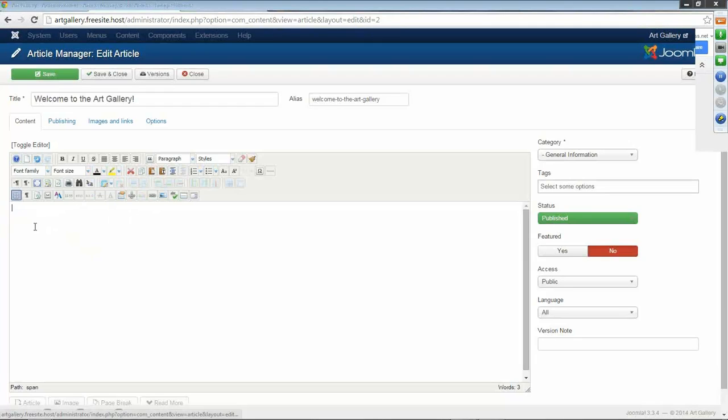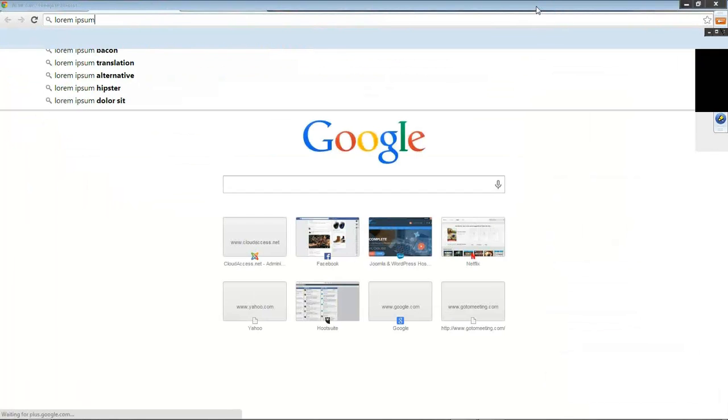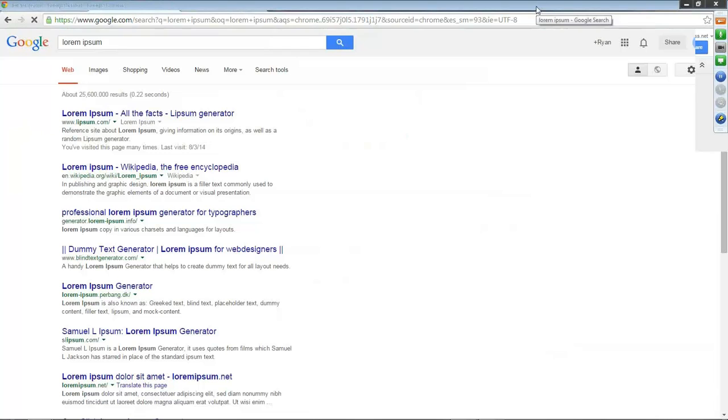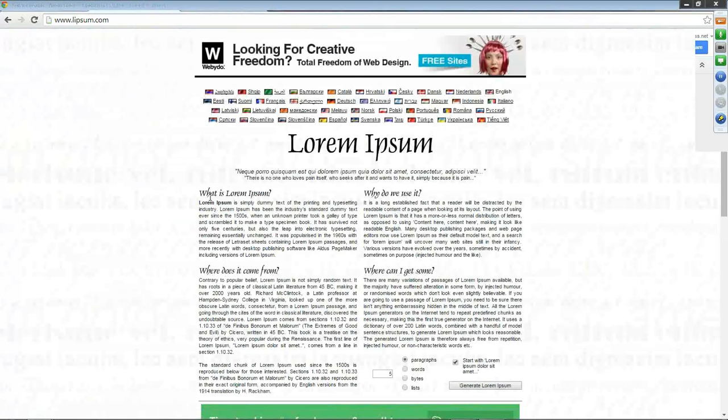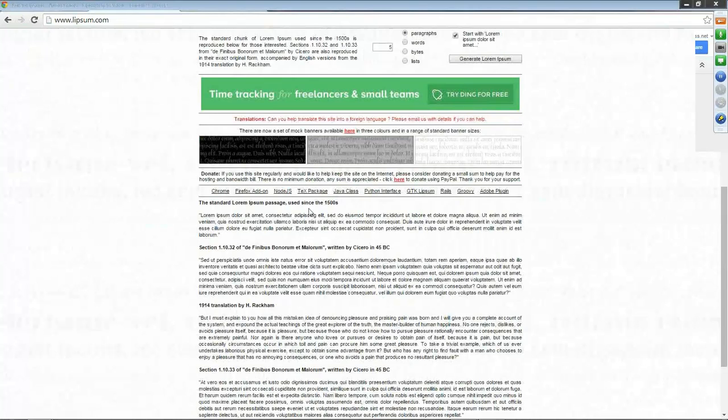So let's go steal some text. I'm going to go to Lorem Ipsum. Lorem Ipsum is just filler text. It fills up spaces. I'm going to go copy a paragraph here. Control copy. Remember, though, notice how we have a bold title here, and then we have our block text formatting.